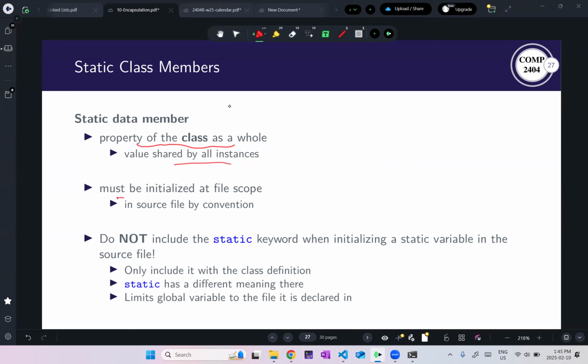It must be initialized at file scope. If you don't, well, maybe it'll prove me wrong again, but previously when I tested it, you would get an error. We'll see. We're going to use the static keyword here, but we have to use it very specifically. Some of you, was it Tutorial 4 where I asked you to make some static functions? Maybe you've already done this and discovered that the static keyword only goes in the header, not in the source.